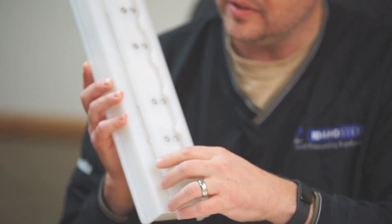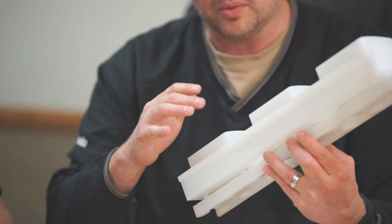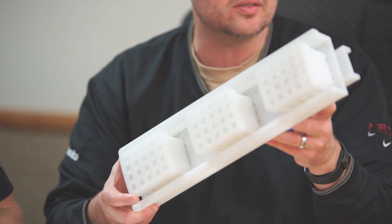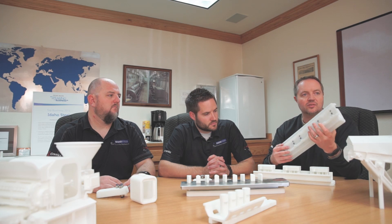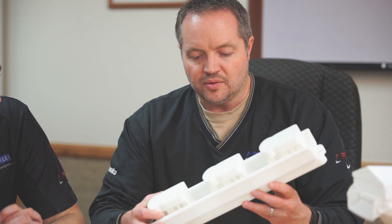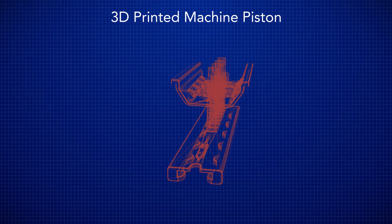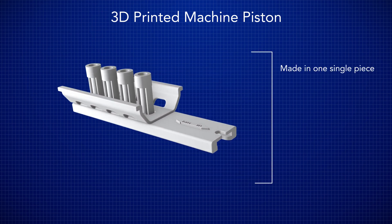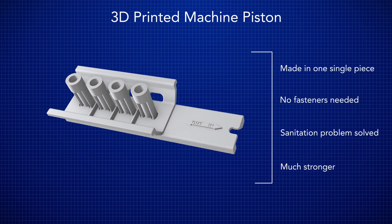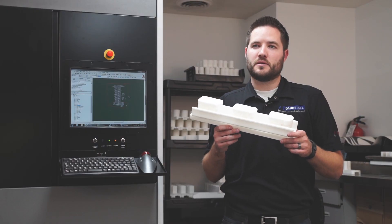There are some major differences between this part and the 3D printed part that has fasteners on the back of it. We have to build this in multiple pieces — this part consists of five different pieces. We take a chance of fasteners coming out of the parts. Now that we're able to 3D print these parts, this is all done in one piece, the fasteners are gone, the sanitation problem is solved, and the strength of the piece is much stronger.